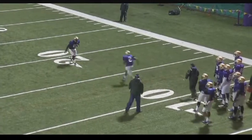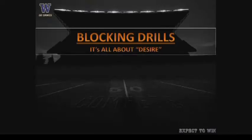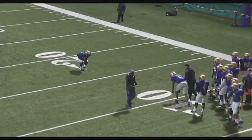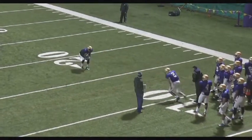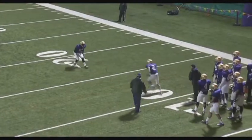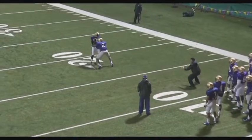Some of the things we talk about in stock blocking are what I call the A, B, C, D, and E of blocking. The A is your alignment, your B is your breakdown as you break down to the DB, and your C is your contact once you get into the DB. Then it gets into the D, which is drive the feet, and the E is the effort you put into it, which we already talked about. So this drill is basically our alignment, or lining up who we're going to block. We break down, and then our contact into them. So all we're working on right here is just good footwork.